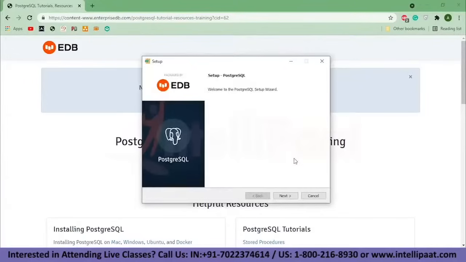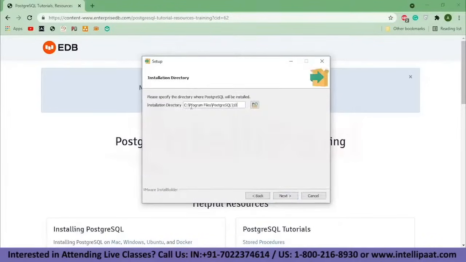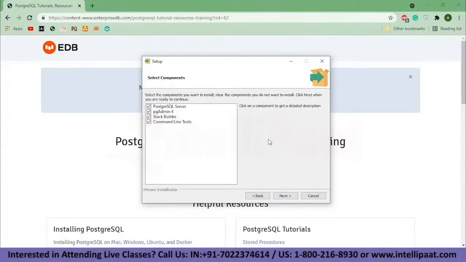Now, after the Microsoft Visual C++ 64-bit version is installed, this window will pop up. So you need to click on Next. This is the setup wizard, and it will ask you for the installation directory. Choose the location you want to install to, and then click on Next.